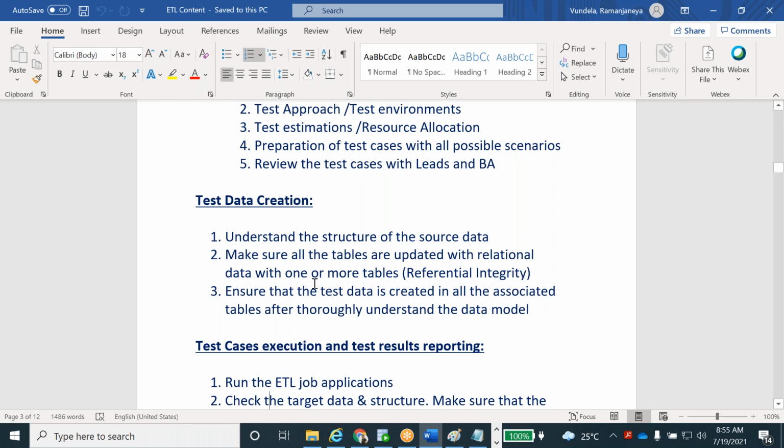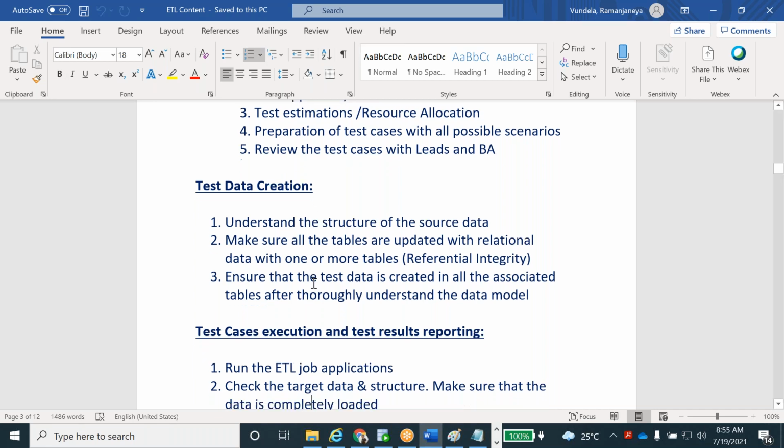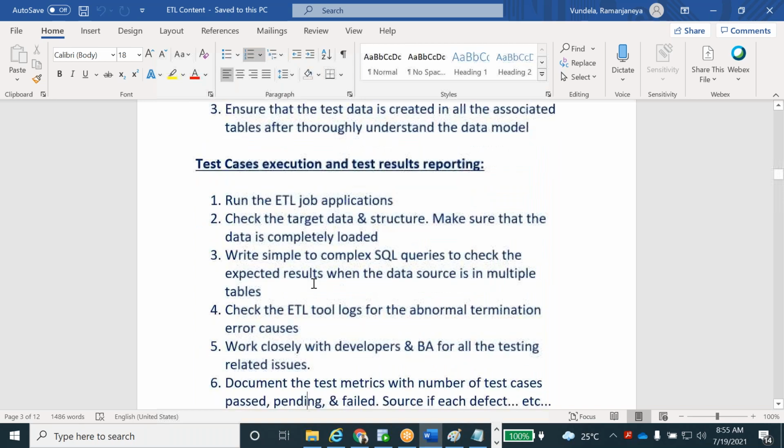This depends on the project; some projects require it, some won't, guys. It depends upon the test data availability in your source system. Then we are going to start the test case preparation. What kind of test cases we are going to prepare, I will explain in tomorrow's class.